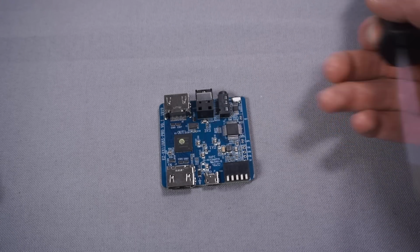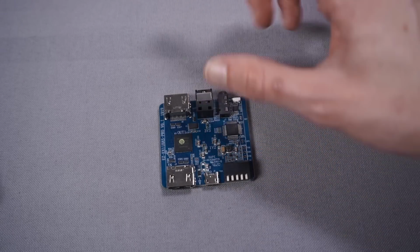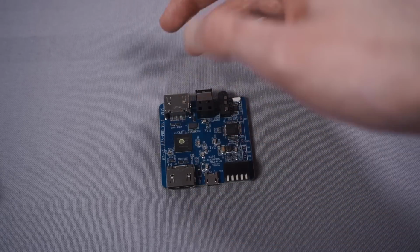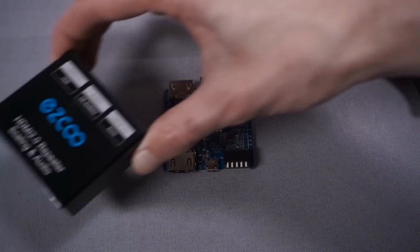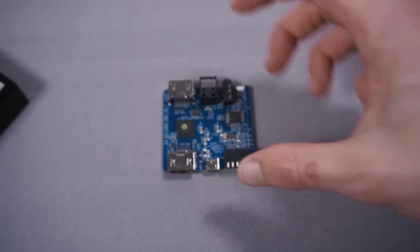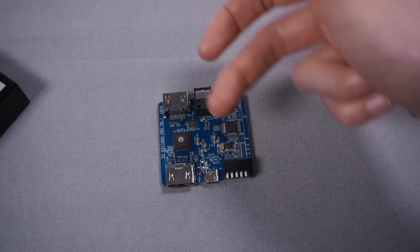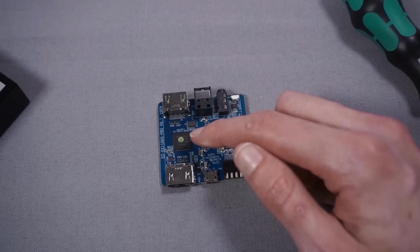Seems like a pretty powerful little thing, so obviously they're using it here just to extract audio and do the scaling and EDID emulation. But this could, on the other hand, be used in a splitter, it could be used in a matrix switch, and I wouldn't be surprised if a bunch of other products from Ezcoo contain the same chip, because they do a splitter that looks very similar to this, it just has fewer EDID modes. I wouldn't be surprised if that uses the same chip. They could use this in so many different devices. It seems a really flexible little chip.